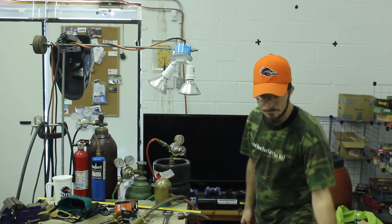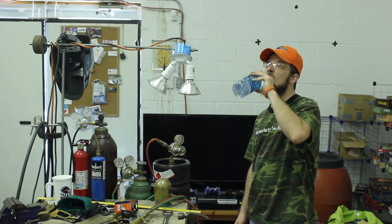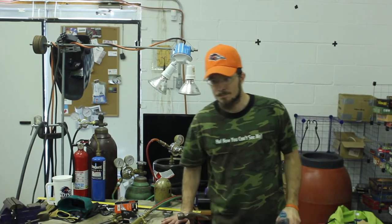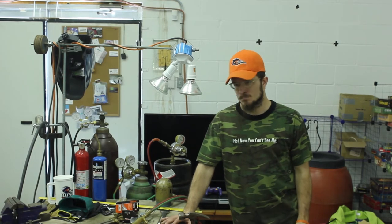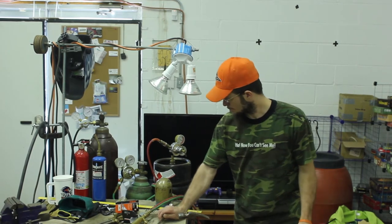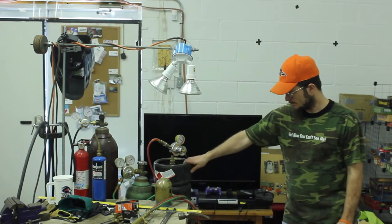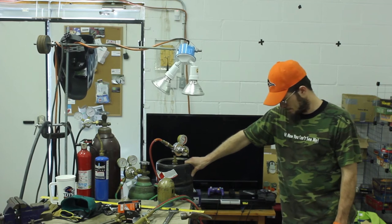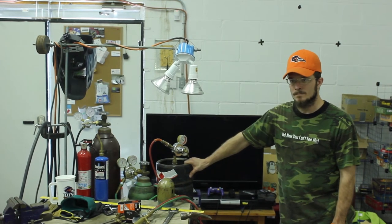There is one thing, Chris. The really small bottles at Harbor Freight are fairly overpriced, and where it really gets you in the long term is that when you go to get them filled, you pay proportionally more per volume to have a small bottle filled than a large one. The bigger the quantity, the cheaper it is, because they still have to go through the same mechanics of grabbing a bottle, taking it back, and filling it up. So getting the 30 cubic foot size as a minimum is probably a good way to go.